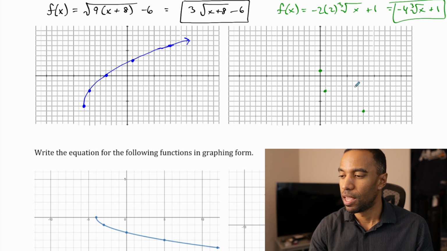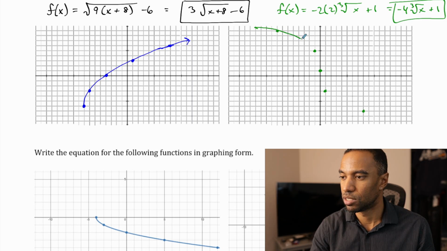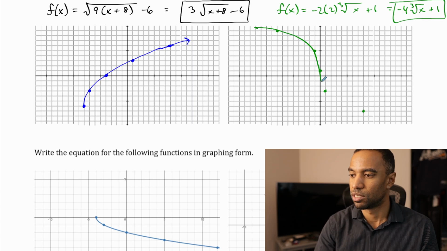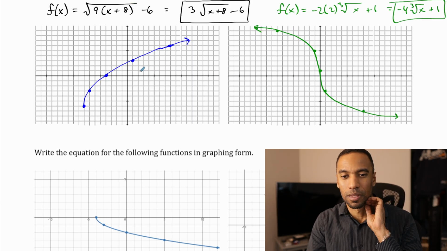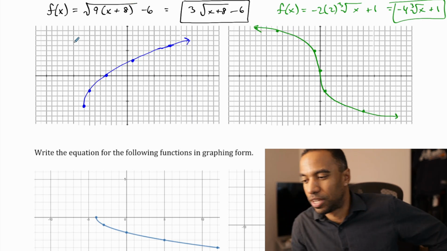Right there. And I probably won't fit the 27, so I'm going to go on the other side. 1, 4. And 8. I guess 8. Like that. Let's see how I can make this cube root look, because it's my last, I think, graph drawing. Pretty good, huh? Actually, I like that one. All right. Good. Okay, guys.